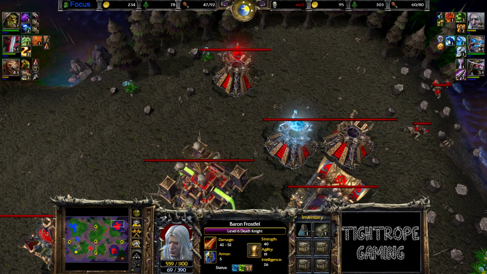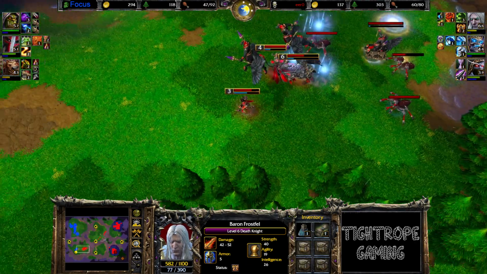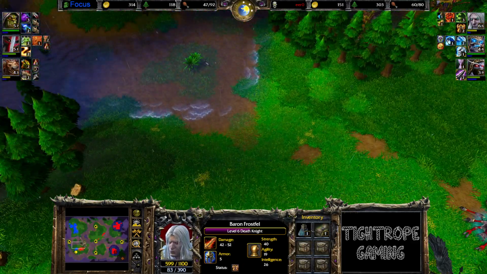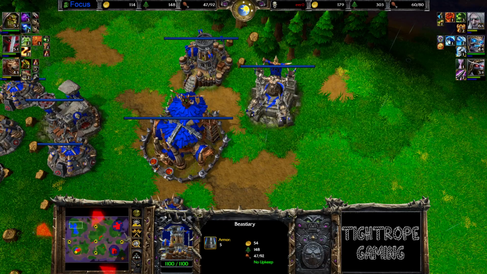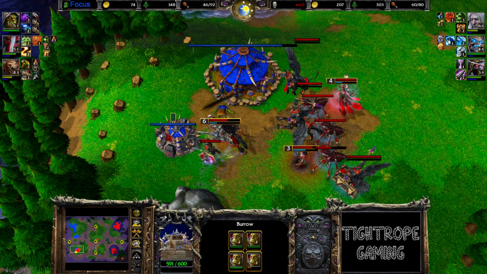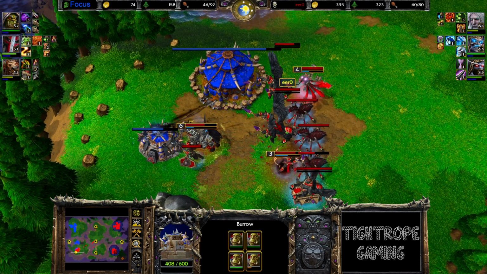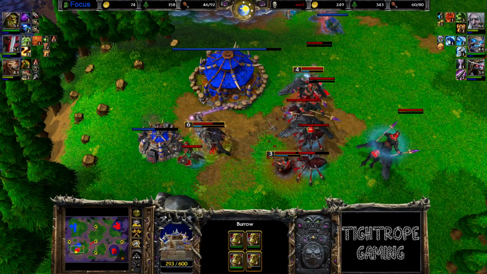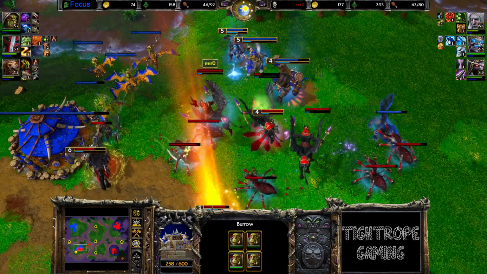He's unsummoned. The main gold mines are dry now. A town is under siege. And for the peon kills. Okay.